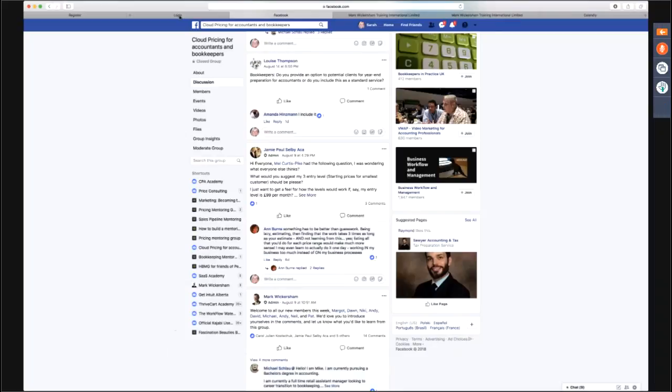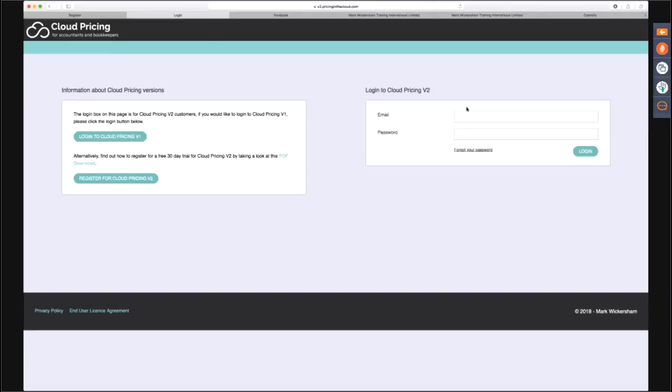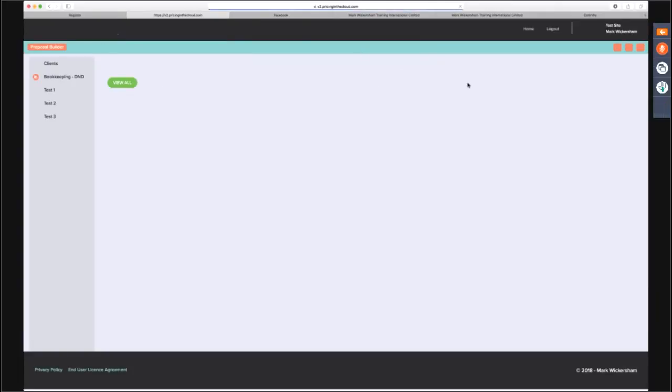So what I'm going to do is, hopefully on the screen now, you should see me logging into our test site. So I'm going to open up the software. There we go. My software will probably look a lot different to yours because I've got various bits and pieces in here for showing people how to do stuff. It's a test site. I will get to a general overview in a second because other people have asked for a general outline of what the software does.